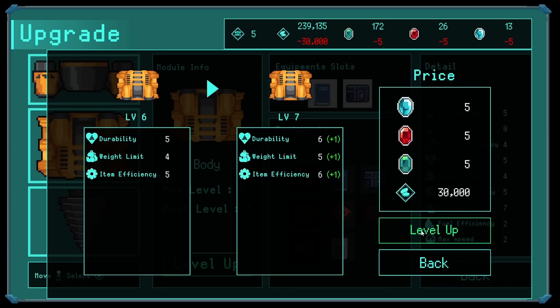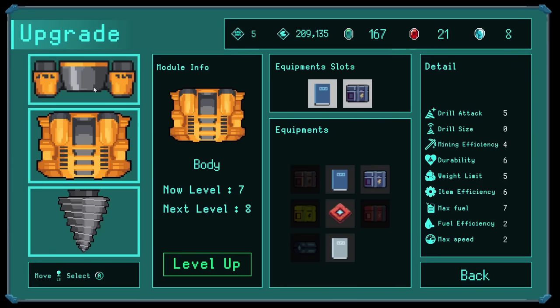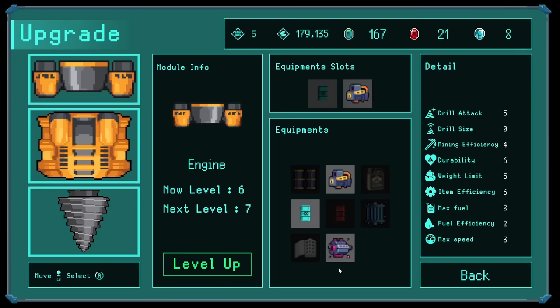Well then, before we do that, let's just upgrade our drill for some durability. We have a lot of money to upgrade with. And we can also replace some of our equipment with better equipment. But maybe not that one.